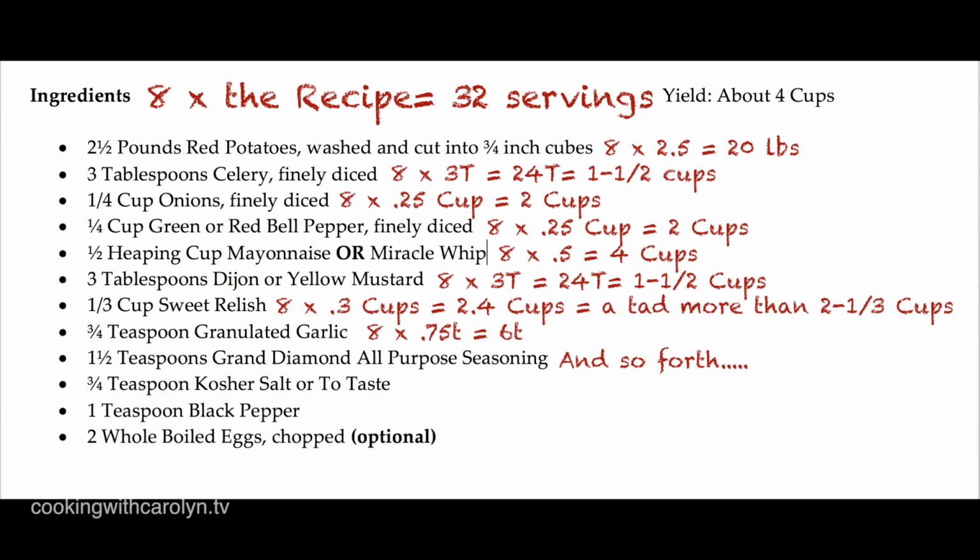This is one of those recipes that's very forgiving. So if you want to put some more mayonnaise in, you can. If you want to put less onions in, you can. For most recipes where you're making things like this, potato salad and such, you can multiply them up a little higher so you can get a bigger yield.